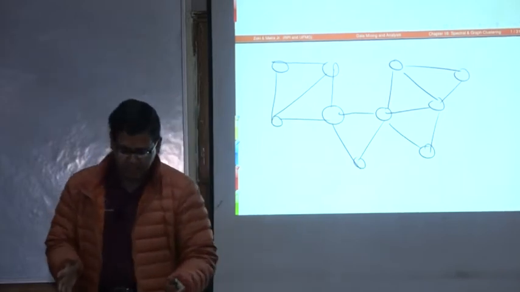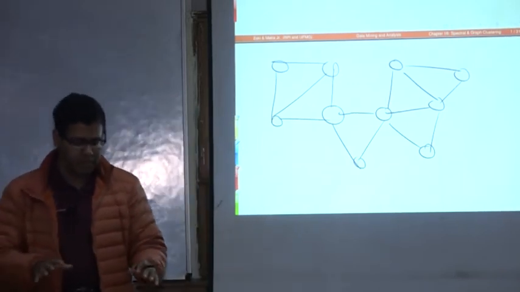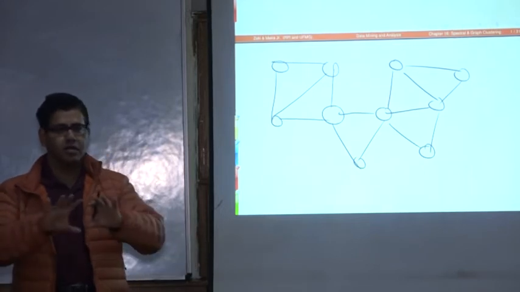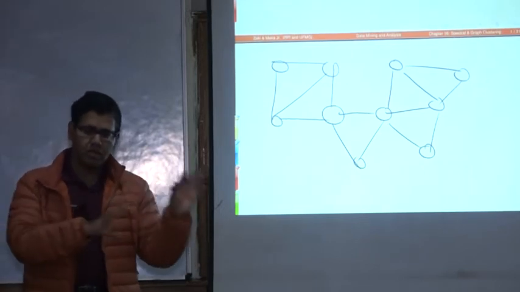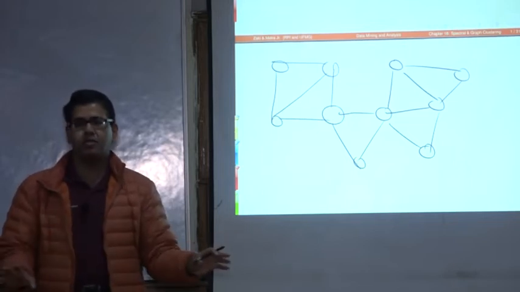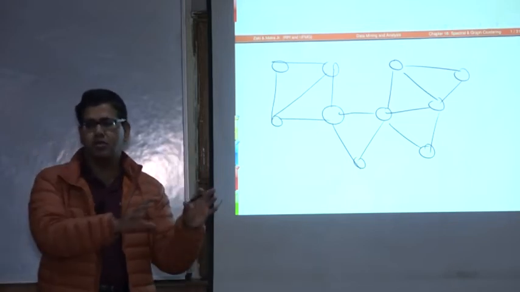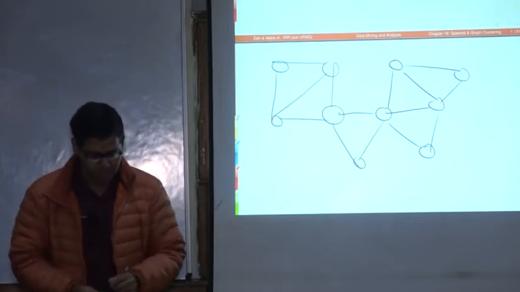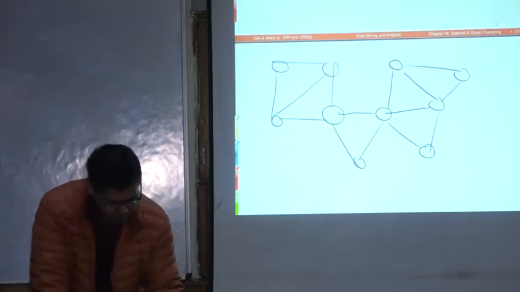At the end of the day, in a graph, when you say clustering, you're basically talking about partitioning that network. Because clustering, we'll talk about the overlapping part later, but right now I want to find non-overlapping clusters, meaning a node can only belong to one group and not multiple groups. So the question is how to partition it, right?